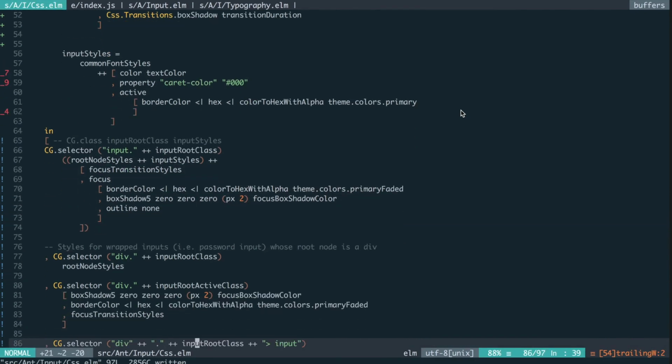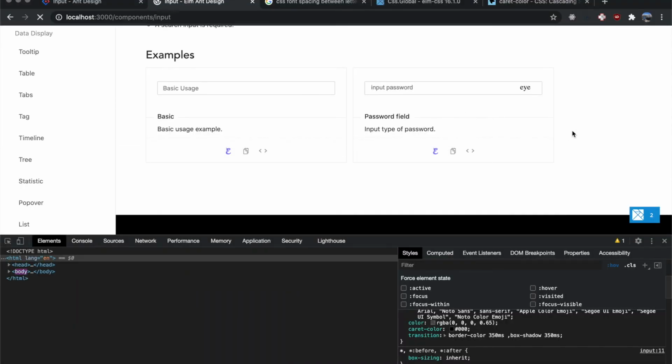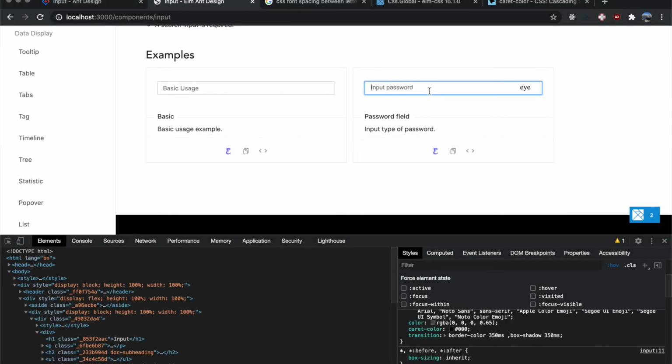There we go. Okay, and then when, yep, okay, so when it's active, when the password input is active, we also apply these styles. So let's do that. Great. So now we have things looking pretty consistent. That's fine.